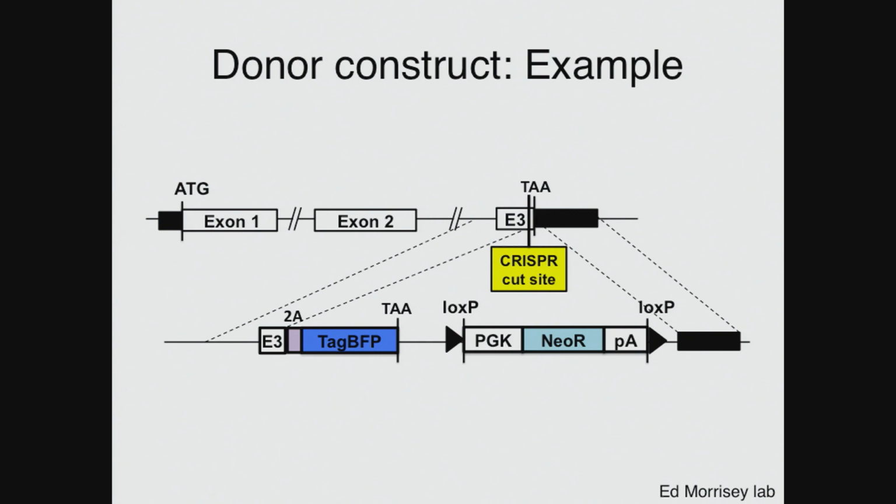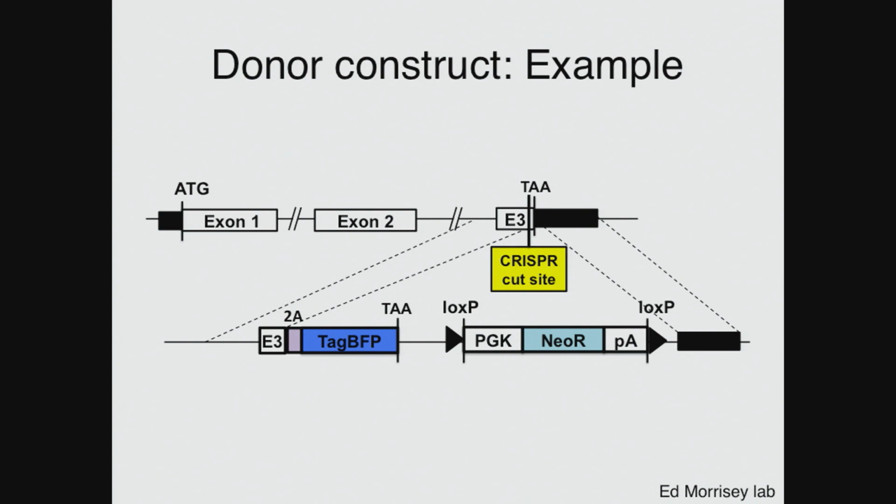So here's an example of a donor construct that I use. This gene is a gene called STGB3A2 that's expressed in the airway. And this is the native gene sequence. And we have a CRISPR that cuts right near the stop codon of the gene. So then the donor template is here. It has this arm of homology to the 3rd exon of the gene, and then it has a 2A peptide and the reporter sequence, and then an antibiotic resistance cassette and another homology arm, which you can see indicated by these arms here.